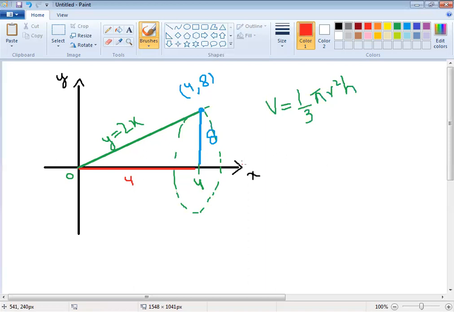How did you get your radius again? Your radius is your y value. Is that right or wrong? And your height is your x value. If I keep on changing the y values, will my x values also change? If I had rotated from here, I would have rotated a different point, not at the limit of 4, some other point. Is that right? We note it down, 256/3 pi.